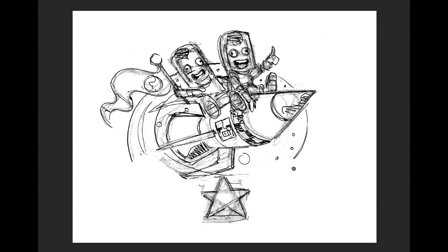And kind of clean this up a little more. I don't know if I'll show the cleanup of the sketch on camera. I don't know what I'm going to do. We'll just roll with it and see what happens here. So let me real quick get SketchUp going and we'll go over there.